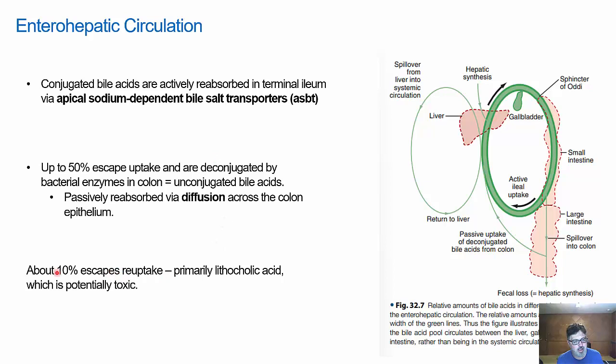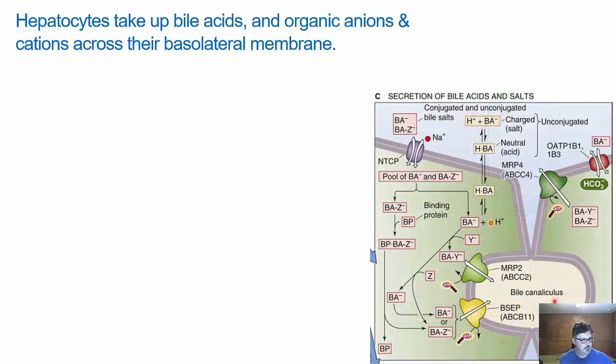Now, out of all of that, about 10% will escape and they will go into the feces here. So we will have a little bit of fecal loss, which is resynthesized or replenished through hepatic synthesis. So this is just showing us how the hepatocytes can take up bile acids and recycle them and resynthesize them.